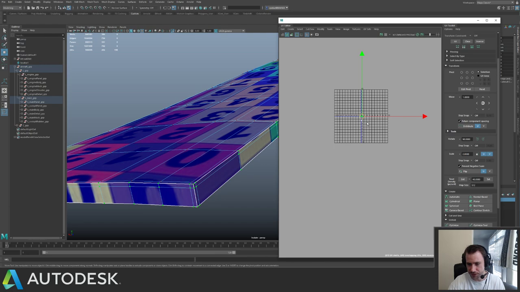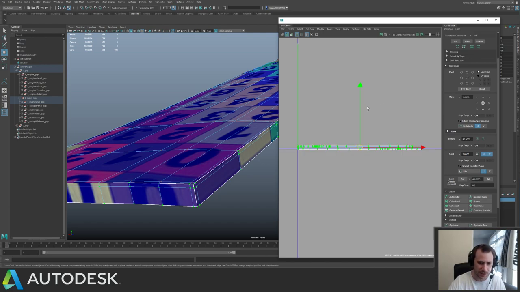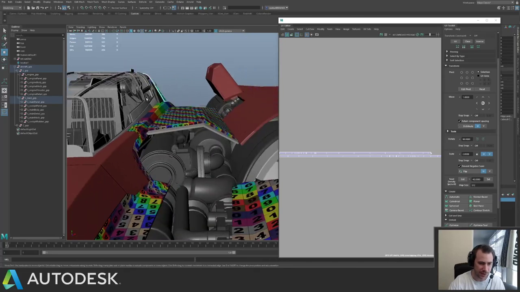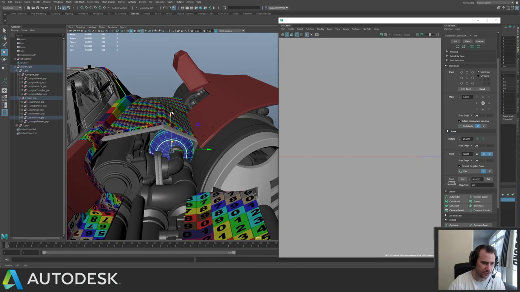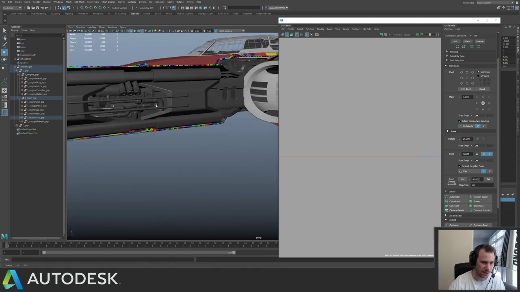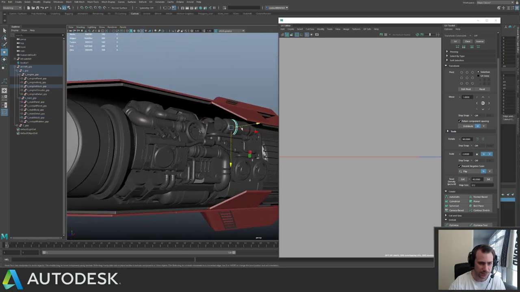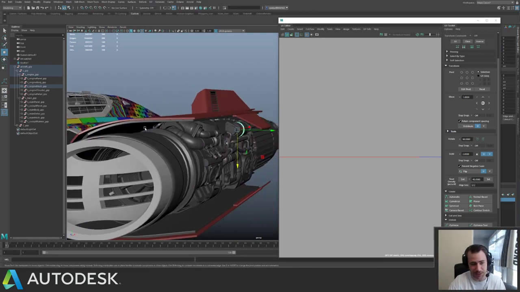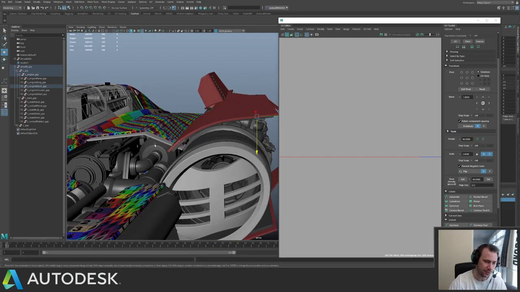When you UV kit bash, do you make them uniform or per piece? I usually just do it per piece, because you have no idea what the scale of the piece is going to be later. For example, this drum thing here is also the same one as this, so the scales are completely different. You have no idea how big your piece is going to be, so you just have to alter it when you use it.